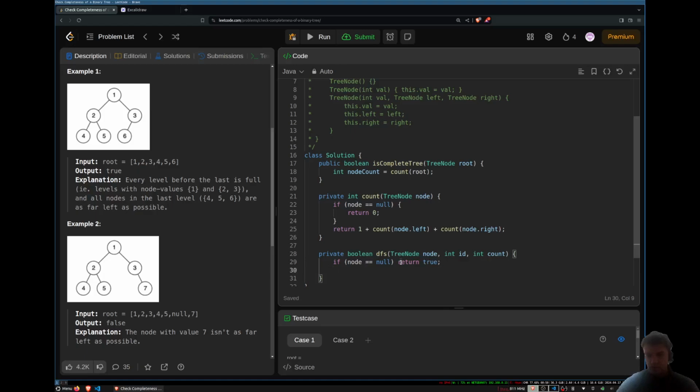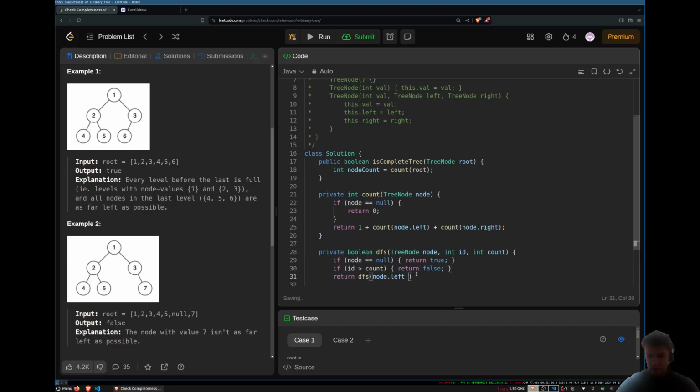And then for all subsequent combinations, I'm going to do the following. If ID is greater than count, return false.